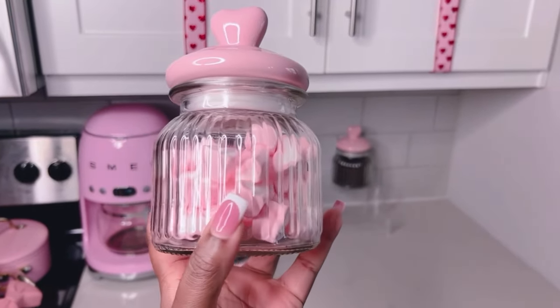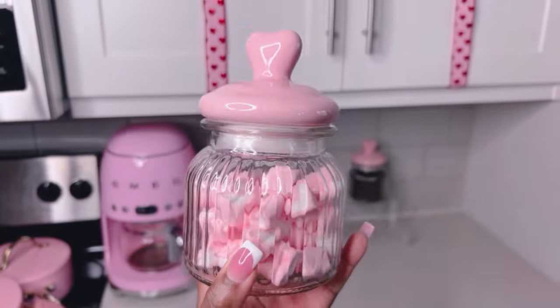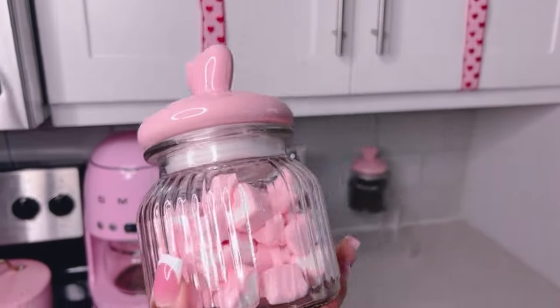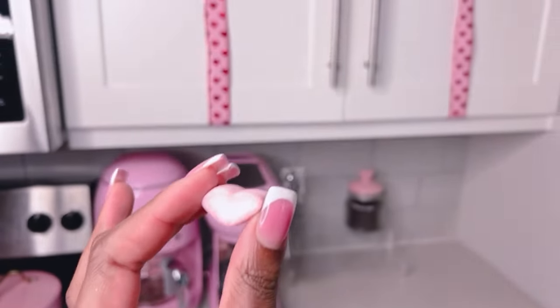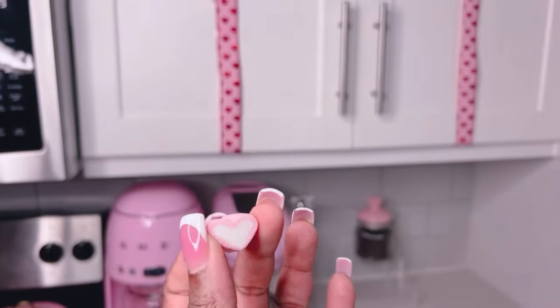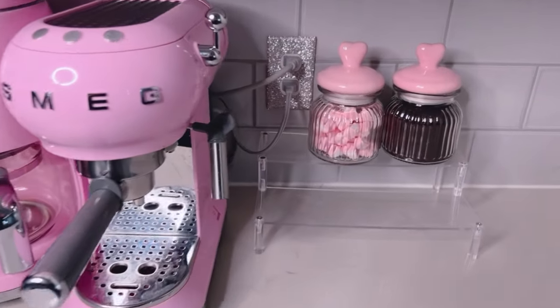Next, I have this, which is these really, really cute marshmallows from Dollar Tree, and I just filled it inside there. I feel they're just so perfect. They're like love hearts. Let me quickly show you. Look at this, dolls. They are love hearts, and they taste really, really good, like very sweet. So they're going inside the coffee bar. Starting to look really pretty.